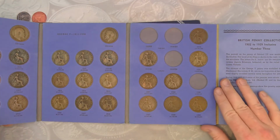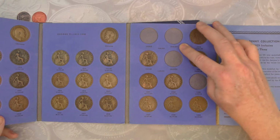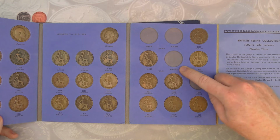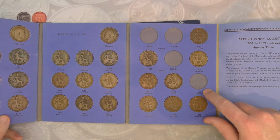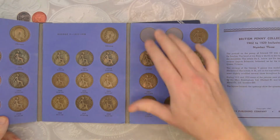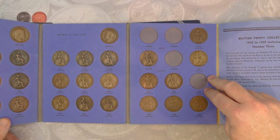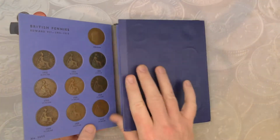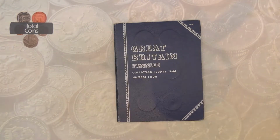Then we are just missing the 1918 mint marked coins, so the H and the K and the N. We're missing a 1919 K and N and a 1926. So with this album, because we've been looking for these ones for so long, and we've had no sight of them at all, I am going to restart this album. So we will be adding new coins to a penny album.